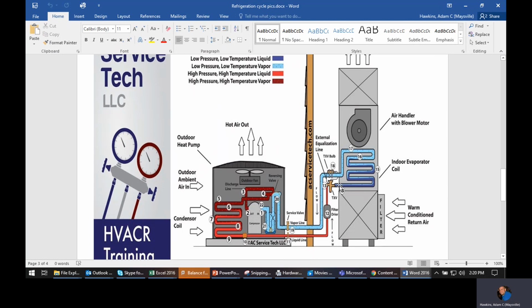So refrigerant enters the evaporator through the TXV or through the piston, and it meters, and it causes a high pressure liquid coming in to turn to a low pressure liquid vapor mix. That liquid vapor mix comes through the evaporator and starts to pick up heat as long as there's air blowing across it. If it's picking up heat, then that heat gets transferred from the air to the refrigerant, and as a result, the refrigerant boils or starts to evaporate, so it becomes vapor. It's still cold. We've talked about in class before, feel that line's cold.